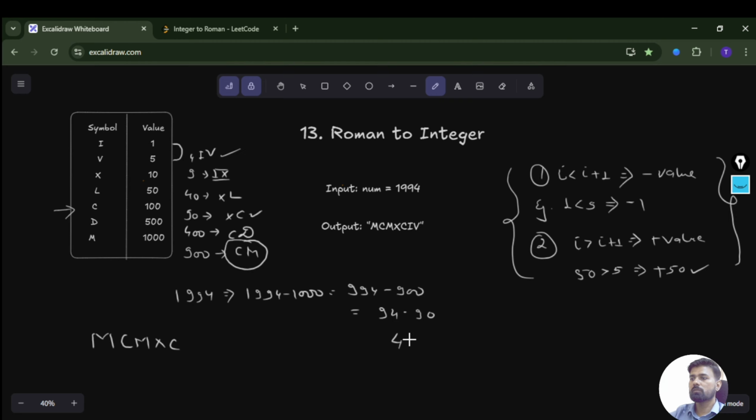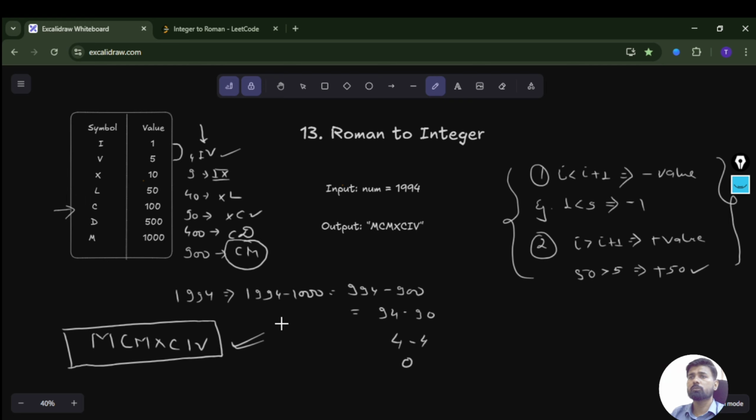So we will simply subtract the 4 and we will have the output as 0. What is the symbol for 4? That is I and V. So this is your output. Every time you just have to append, and if you see MCMXCIV, this is your output. Same approach we are going to follow while writing the code as well.